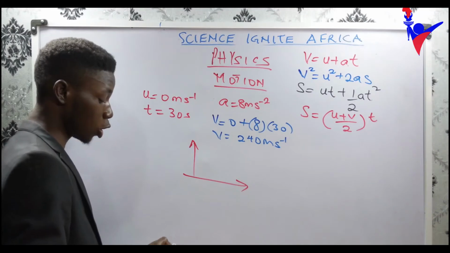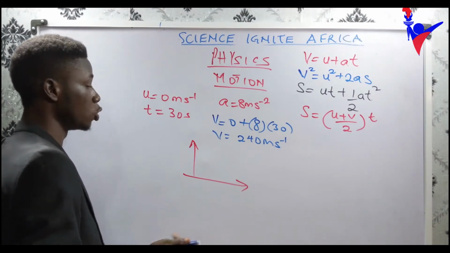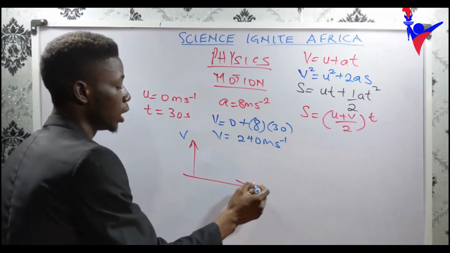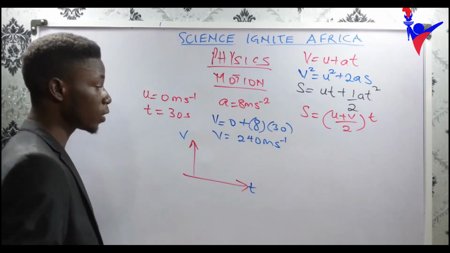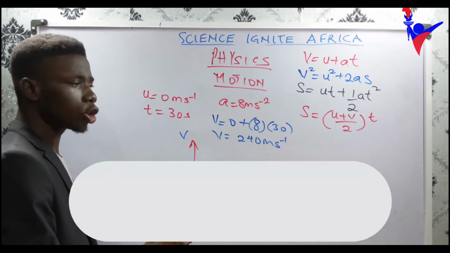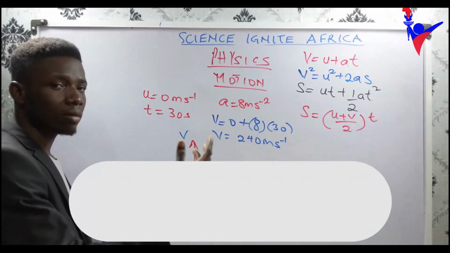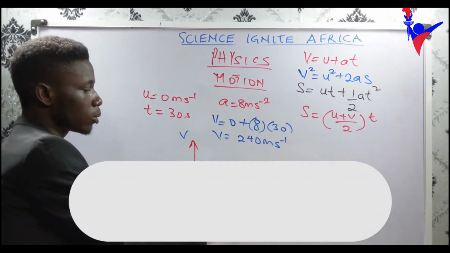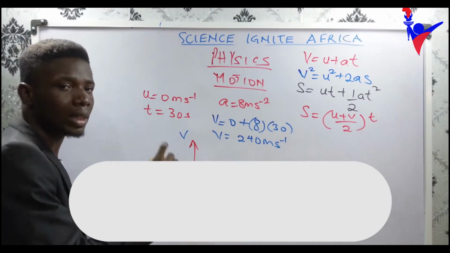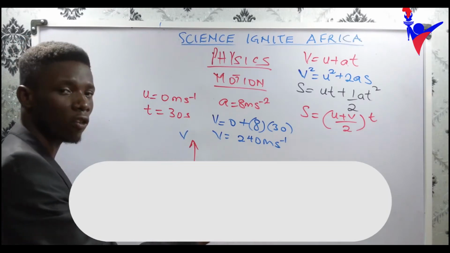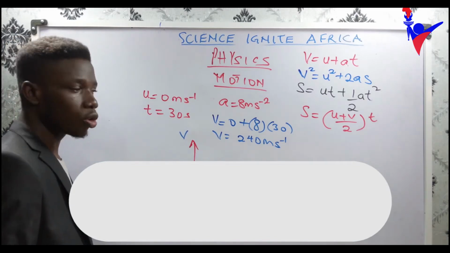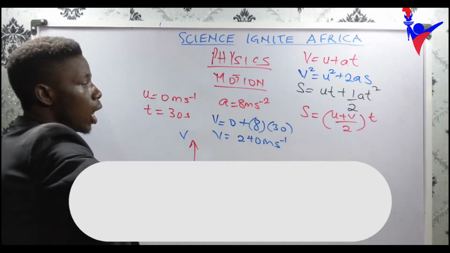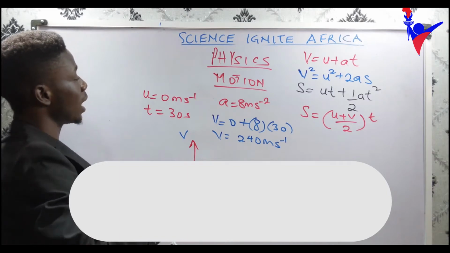My vertical and horizontal component, and my vertical component will be for velocity, and my horizontal component will be for time. That's the kind of graph that I'm willing to plot. So which implies that I should get my parameters in terms of time and velocity. At each stage of motion, I need time and the corresponding velocity at that time. So these are the things that I will really need. But I've already analyzed one.